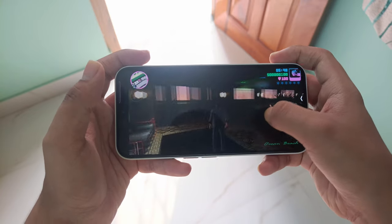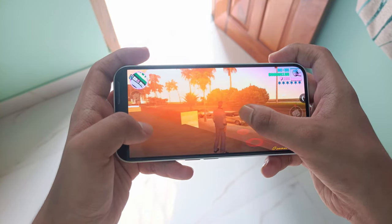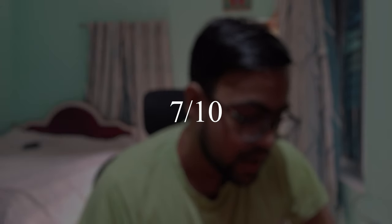Anyway, the other games such as GTA Vice City, if you want to play that, you can play it in smooth 60 FPS. And other games, I actually don't play games on my phone, so I have nothing to show you. If I had to rate the performance of this phone, I'd rate it 7 out of 10. Good, but could have been better. But in this price point, the Dimensity 7200 does pull off some magic tricks.